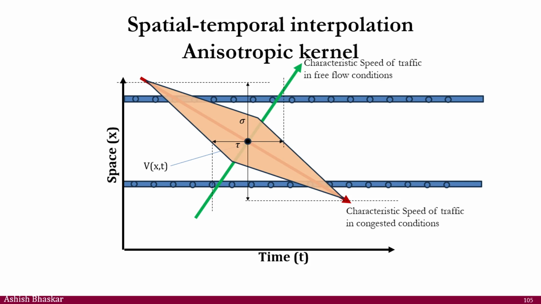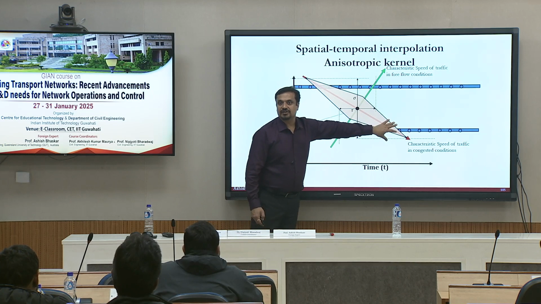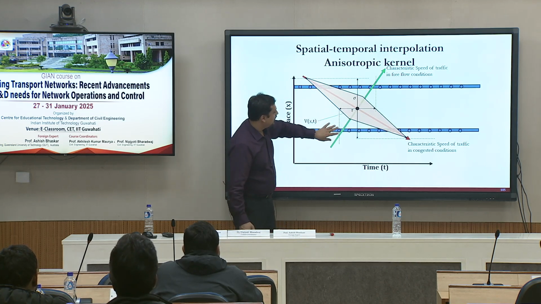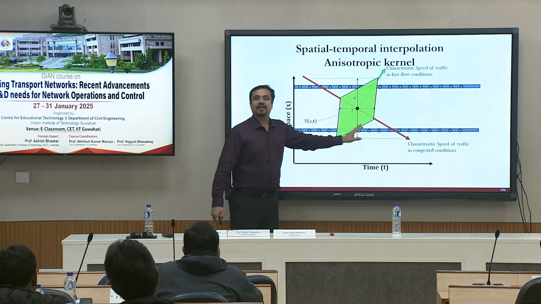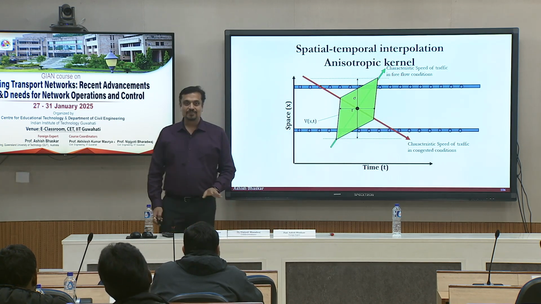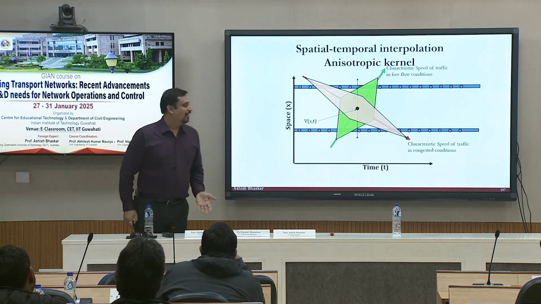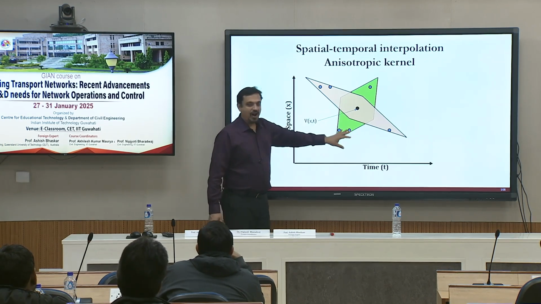So generally, if you observe something here, after a while it should be observed there, if the congestion is propagating in this direction. If you observe something here, after a while it should be observed there if the system is in the free flow condition. You can have another kernel like this. I'm basically just explaining the adaptive smoothing method. So you have this kind of a kernel with you.